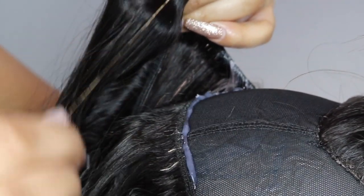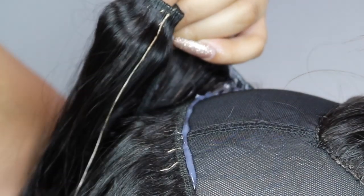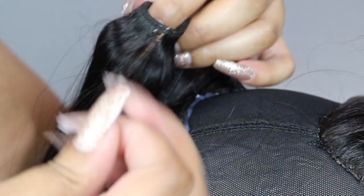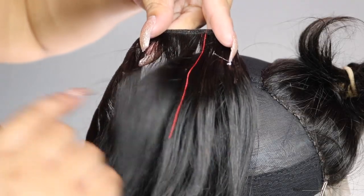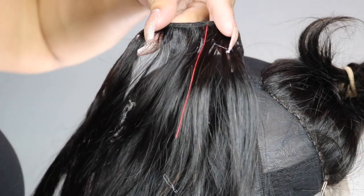Alright, so right here I'm just showing y'all, I found a piece of straw or hay. I really don't know what it was, but it was inside the track, and that kind of raised the eyebrow because I was trying to figure out why it was there. I definitely did not have this experience when they previously sent me here, so yeah, just saying. I also found a red thread in the other bundle, so just keep that in mind.